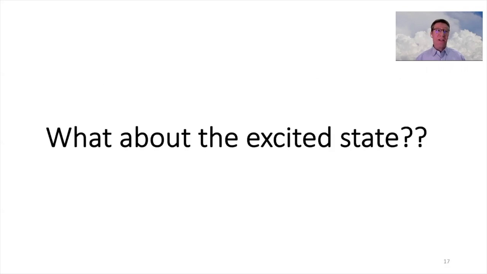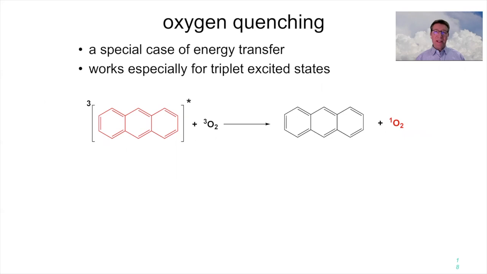What about the excited state? If you have a molecule in a triplet excited state, like this erythrosine molecule here, it can interact with triplet ground state molecular oxygen, and you can get singlet oxygen formation. The erythrosine molecule goes to the ground state. That is triplet excited state quenching by molecular oxygen. And it works quite well. So we have now refreshed your memory on the triplet ground state of molecular oxygen, parallel spins, and the magnetic behavior. And what about the excited state?